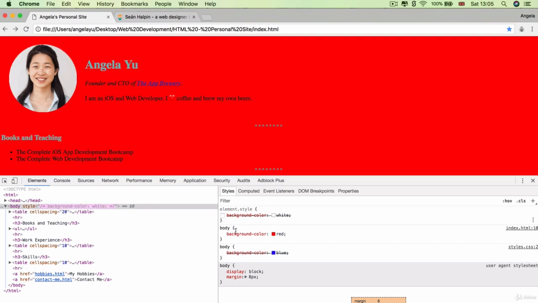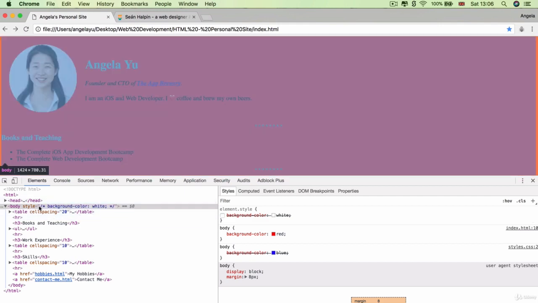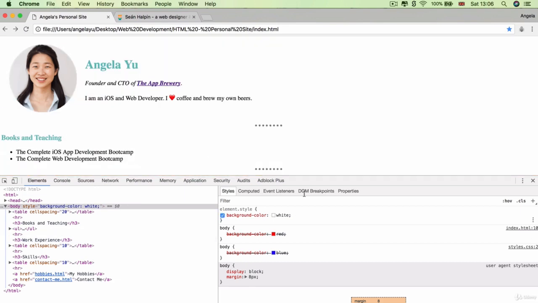Now, remember that when you're ticking and unticking these things inside Chrome, it affects how the web page gets displayed, but it does not change your code. So if I hit refresh right now, then it goes back to how it will be displayed across all the browsers if this website was live. So the Chrome tool is only for you to mess around with it locally and see what those changes, for example, removing this line here. Do you see how by ticking and unticking that, it just commented out that particular CSS rule? And it shows you what the effects are without affecting the code behind it.